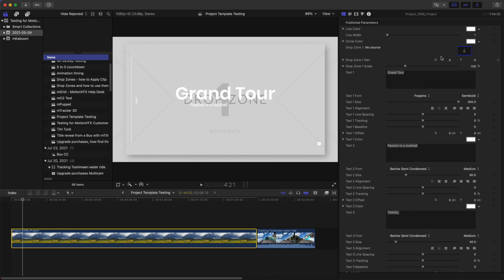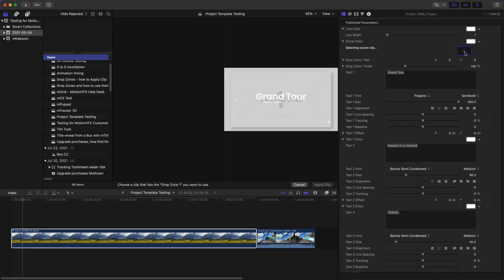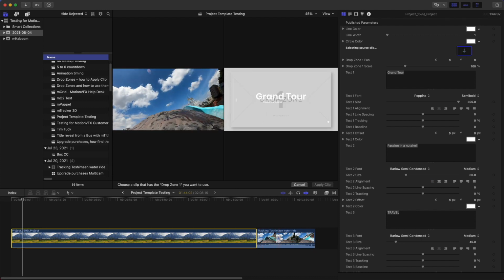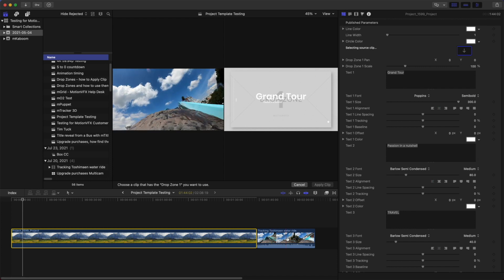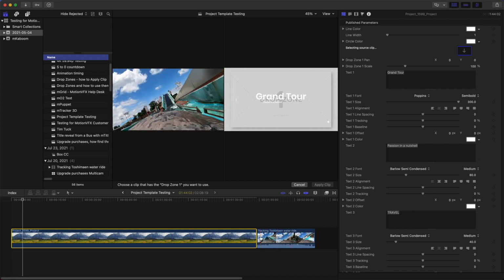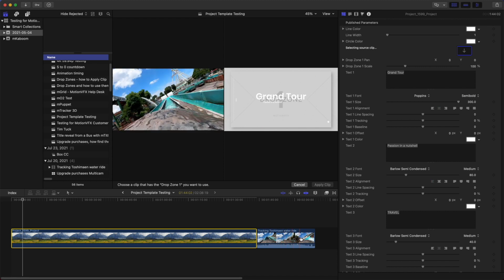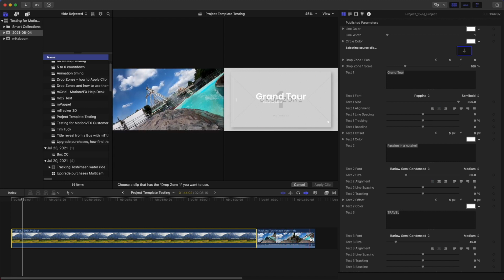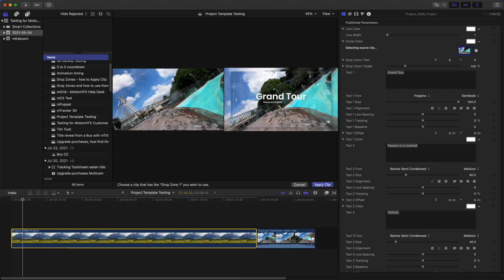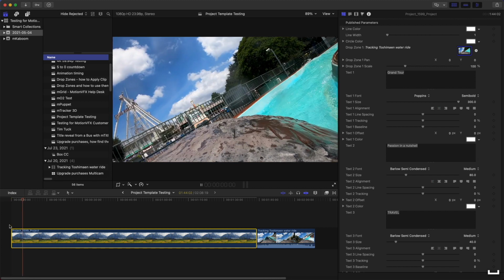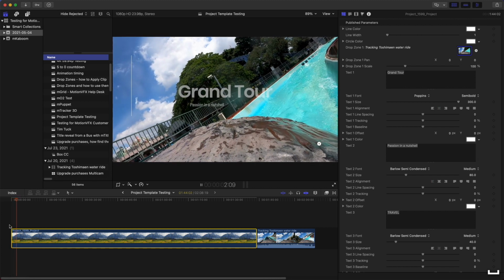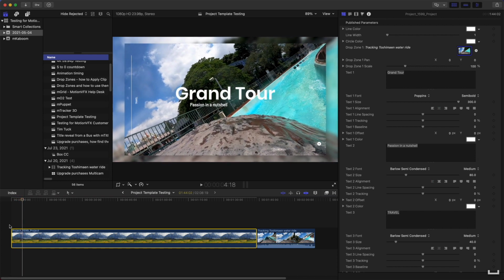Now to go to your drop zone, there's a few ways to do this. One, you could just click on here, get it from within the timeline here, which doesn't always work, and sometimes it's a little bit finicky, so this is not the primary way to do it, but you could use it. And keep in mind that whatever frame you start from is where your drop zone is going to start. So if I say started right here near the end of this one and then hit apply clip, what's going to happen is you can see here from the beginning it starts there and it's going to freeze because there's not enough video to keep playing at the end.